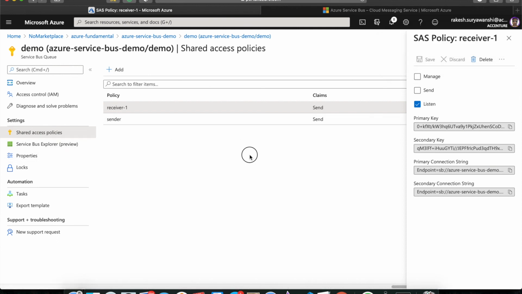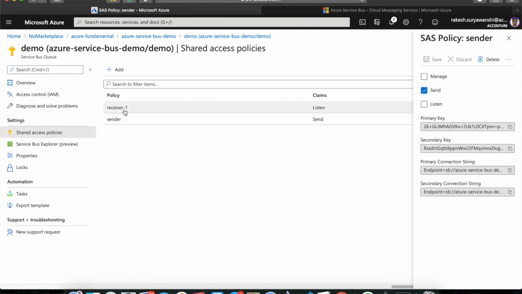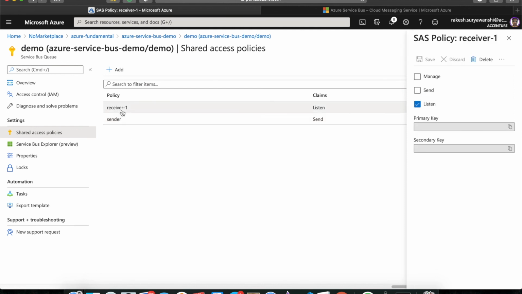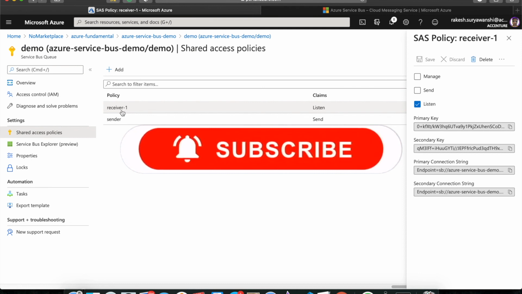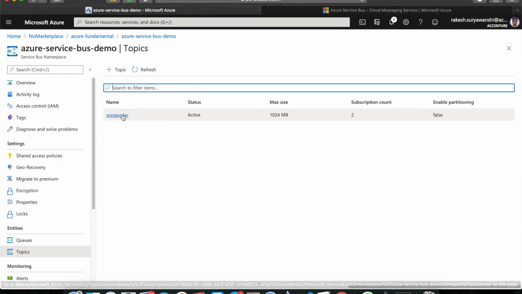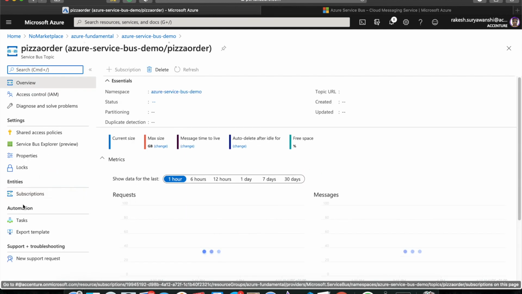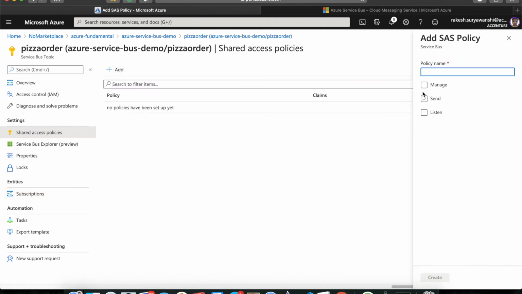With the help of this, you can manage the permissions of your queues and topics. So by doing that, even though they have access to the queue, the sender will only be able to send the message, and the receiver will only be able to receive the message. They won't be able to perform any other activities apart from that, right? A similar thing you can do for the topics as well. For each of the topics, you can define the access type at the access policies level, and you can say, okay, these are the things.